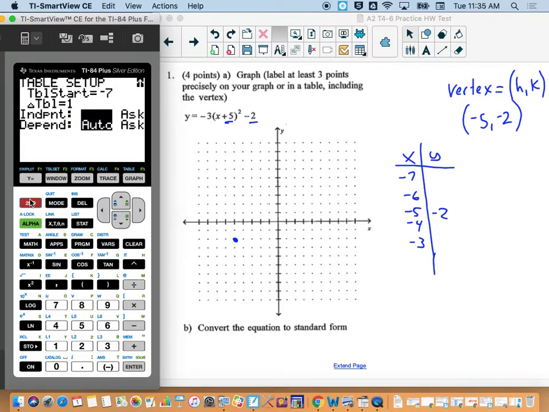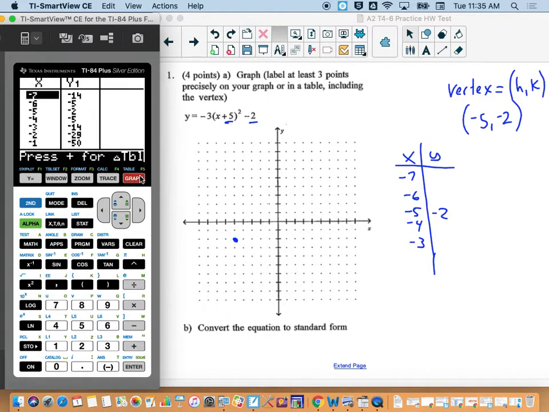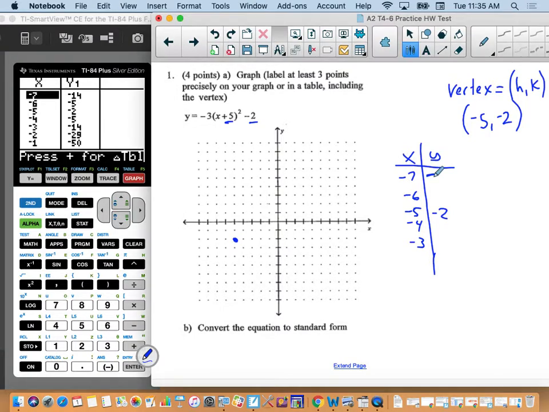I'm going to make this auto. Otherwise, if it's asked, I can actually type those in, but I'm going to use this. So if it were asked, I could type in -7 for the x, and it would do that. And then I could type any number I wanted for x. So I'm getting some values here when x is -7. If I were to put -7 into that equation, I would get -14. If I were to put -6 in, I'll get -5.